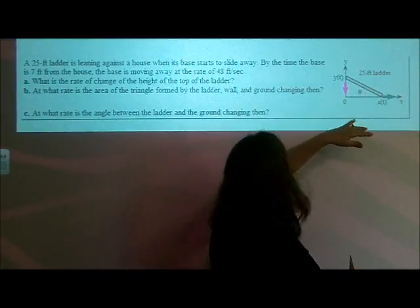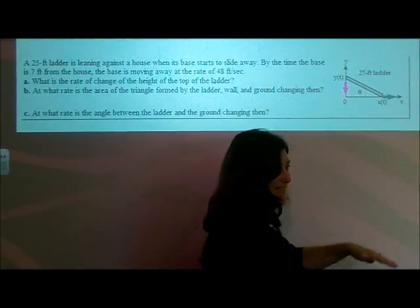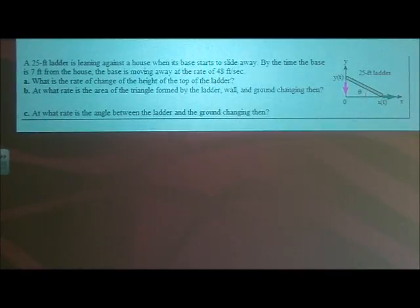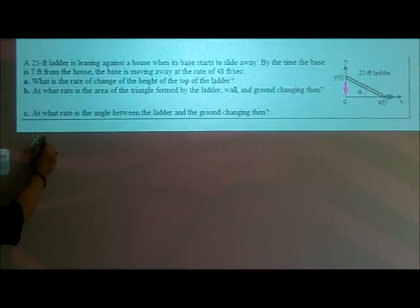How is it moving that fast? I don't know. Feet per second. I don't know. That's your slide that really is fast. Big ladder. What? That is big fast. Ladder. It'll kill you. Slippery. 48 feet. I know. Is there any friction there at all? We're ignoring. Maybe they'll catch a window on the way down. The flower pot. All right, what do we know?